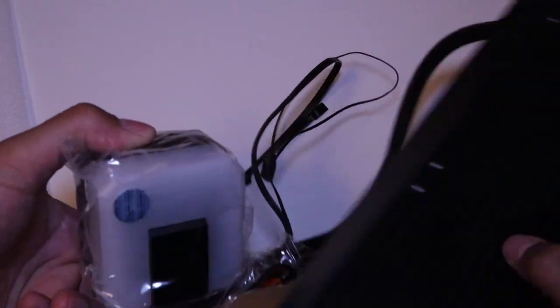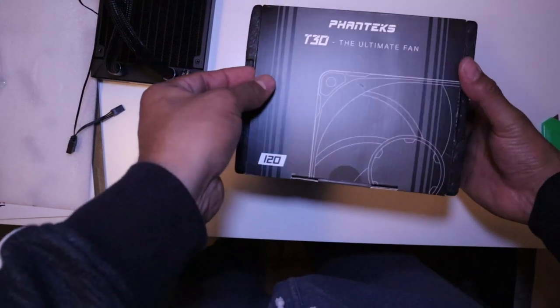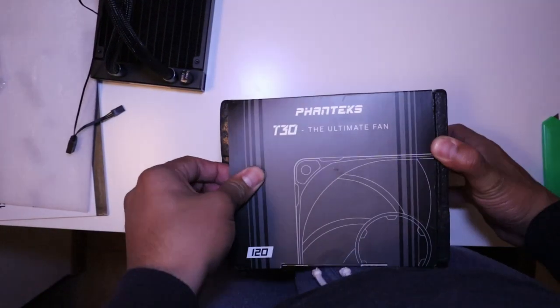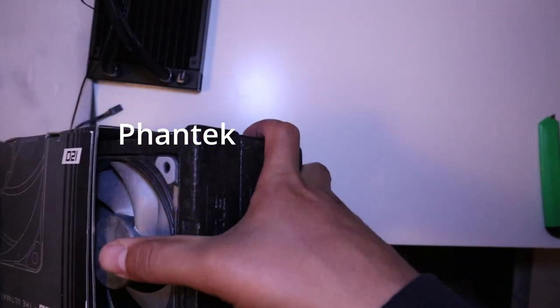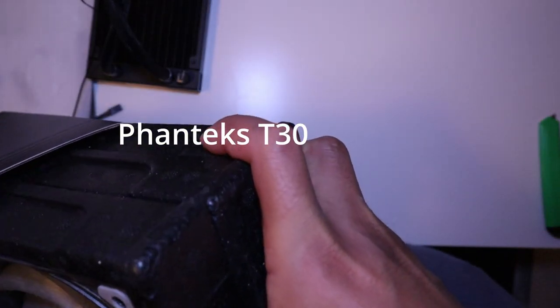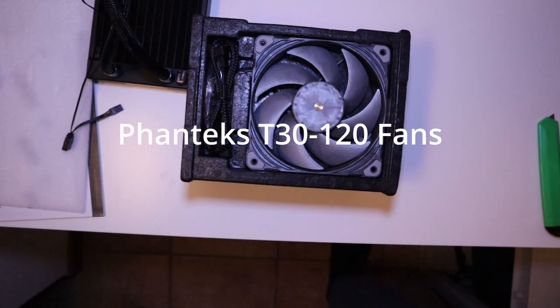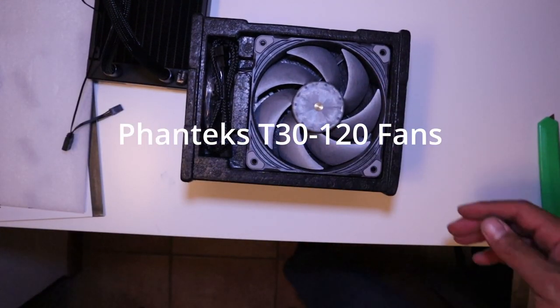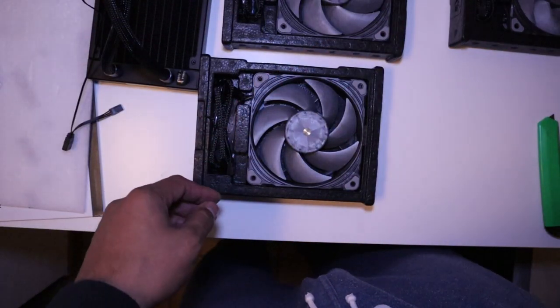So instead of the stock fans that the AIO comes with, I'm actually going to be replacing them with some higher quality fans called the Fantech T30. These are 120mm fans, and they are premium high performance fans. They come with built-in fan profiles as well and a wide RPM range, and that can be tuned for silence or balanced or extreme performance operation via a simple switch.